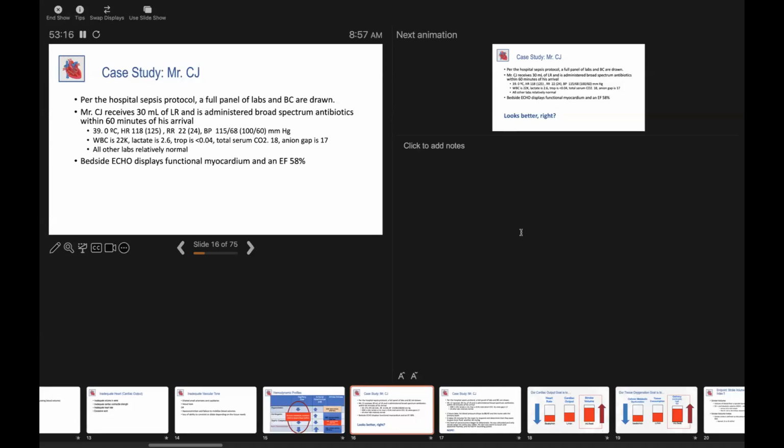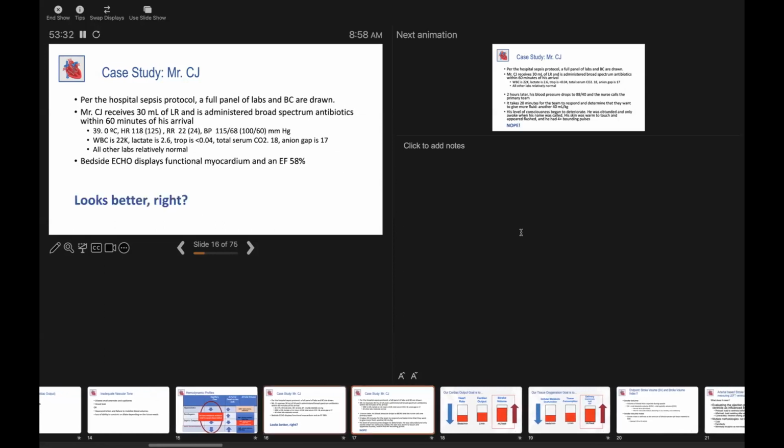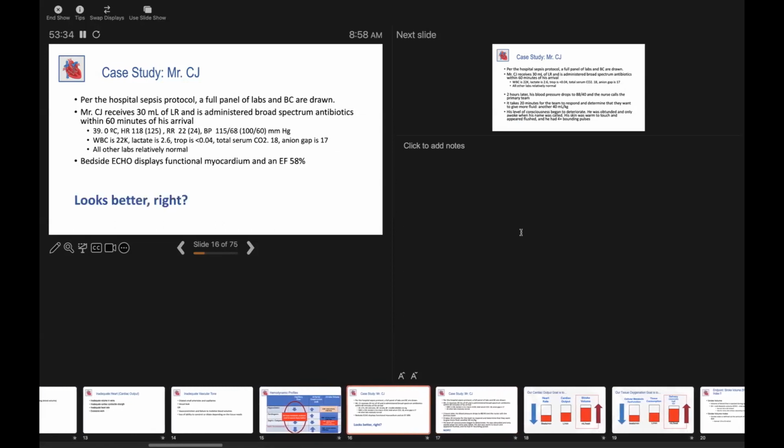100%. You need a targeted endpoint for volume, and that would be your stroke volume, but you feel that the heart can handle the volume. Okay. All right, very good. So you like the way he looks? You feel like he looks better, right? And he doesn't really. I mean, he does. You know what? He looks better here.